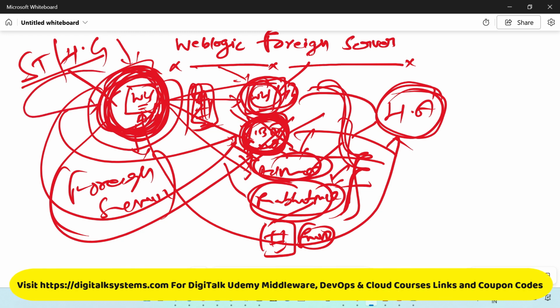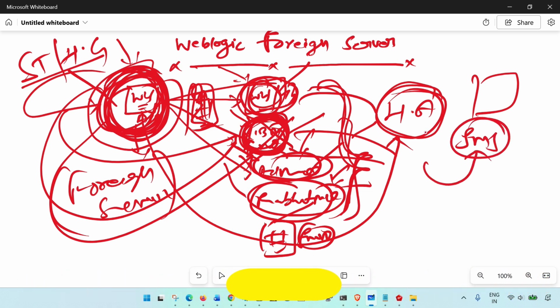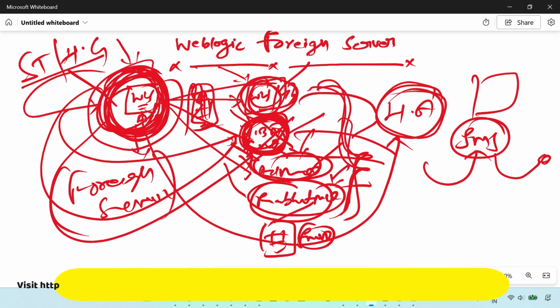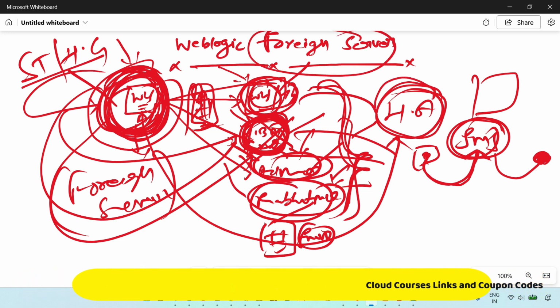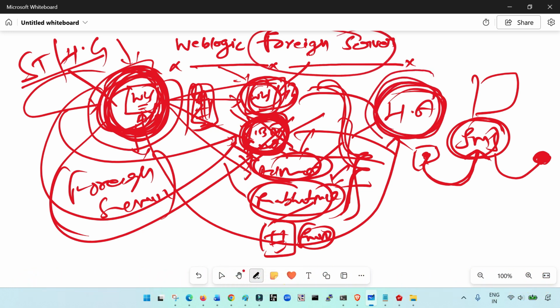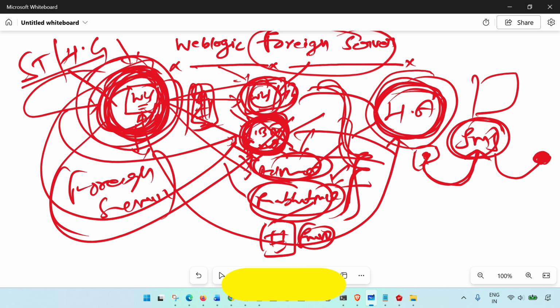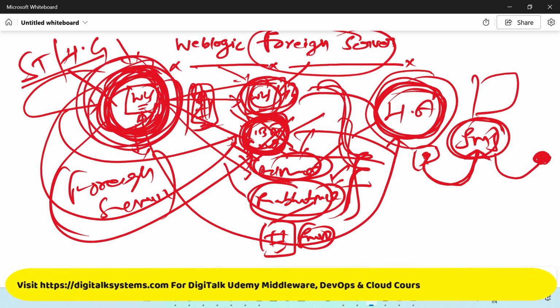To avoid this, we use JMS in between, where the messages are put in the JMS and then delivered to the destination. So if your destination is not available or not responding, there is still no impact on your source WebLogic domain, because the messages are safely put in the JMS. But when we configure foreign servers, we have to make sure that our destination is highly available. Otherwise, you will get problems in the source WebLogic domain.